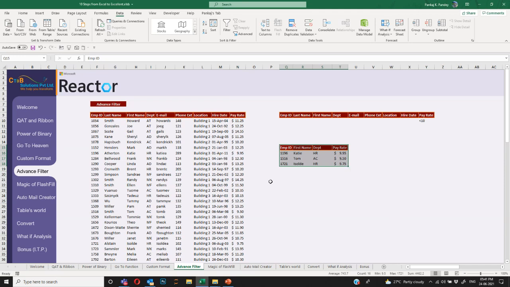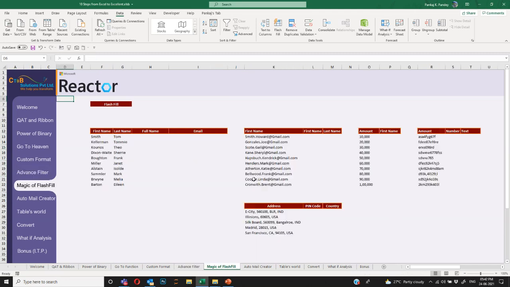So, okay, we are already at 5:41, so I'll quickly move to the next one, which is the magic of flash fill. When we say magic of flash fill, why is it a magic? Because it is another tool which a lot of people are not aware of, but which saves hours of time, and it can do hours of work in seconds. So how does flash fill work? Flash fill actually works on pattern recognition. It uses AI in Excel, recognizes the pattern, tries to find out what you're trying to do with existing data, and replicates the same pattern.